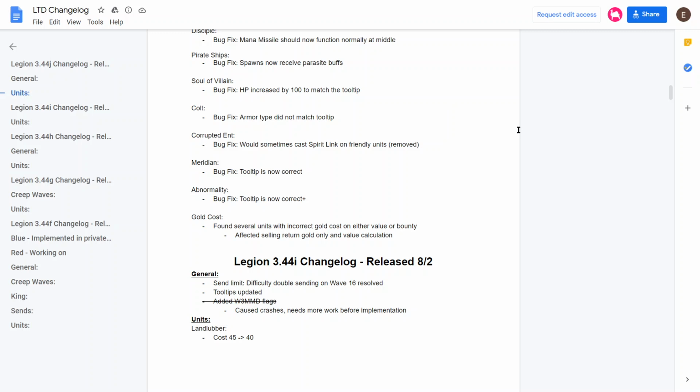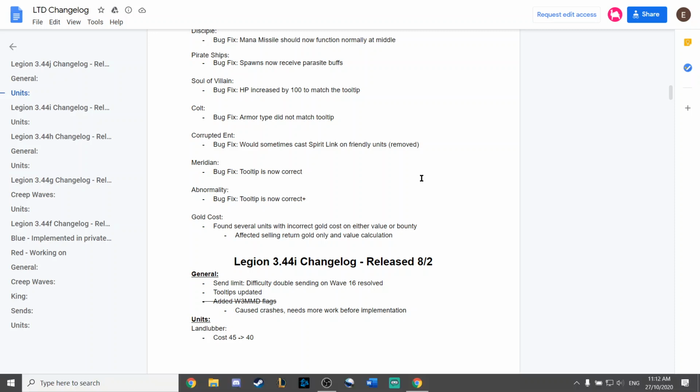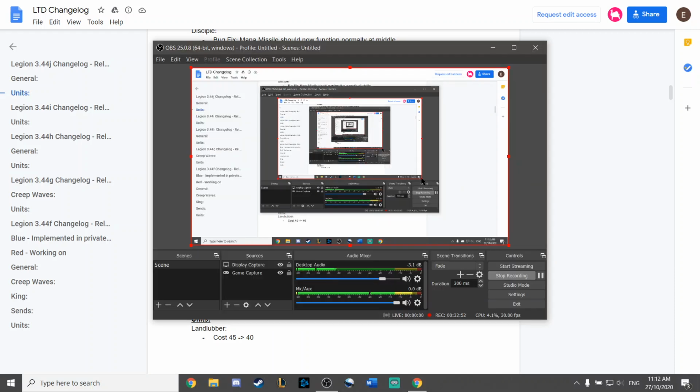Mana Missile functions at mid, that's good. Spawn's getting Parasite buffs, that's nice, 100 HP, shouldn't really matter unless you get it on level 3, but hey, it's good. Colt, you're still garbage. There's no more Spirit Link, bye bye Spirit Link. Correct tooltip, and Zombie now is correctly listed at 180 gold on the scoreboard. Alrighty, that's the TLDR for any of you guys that didn't want to watch the full thing.